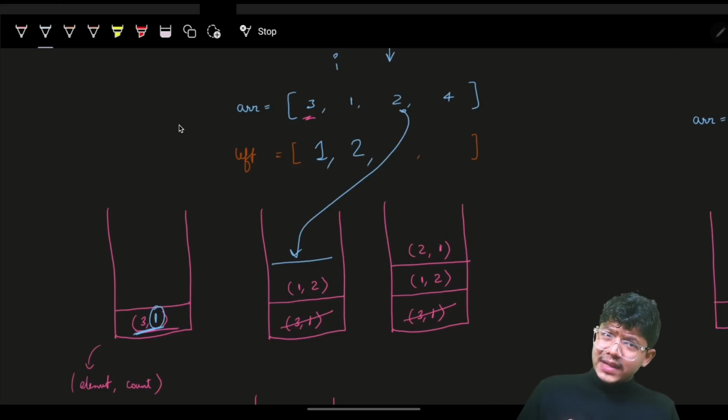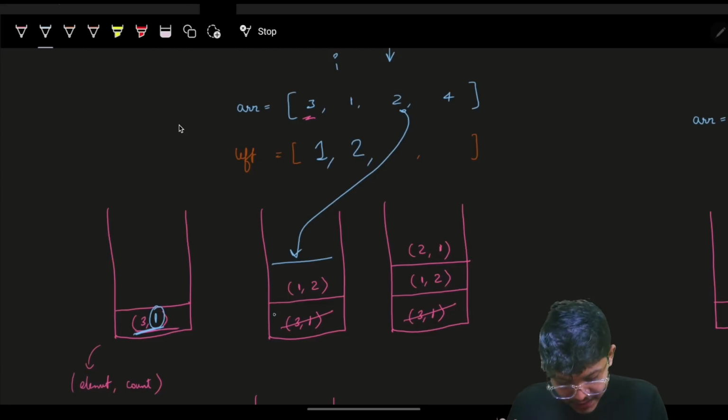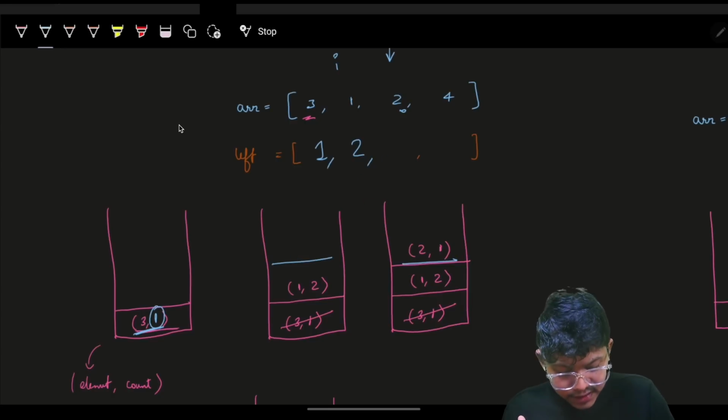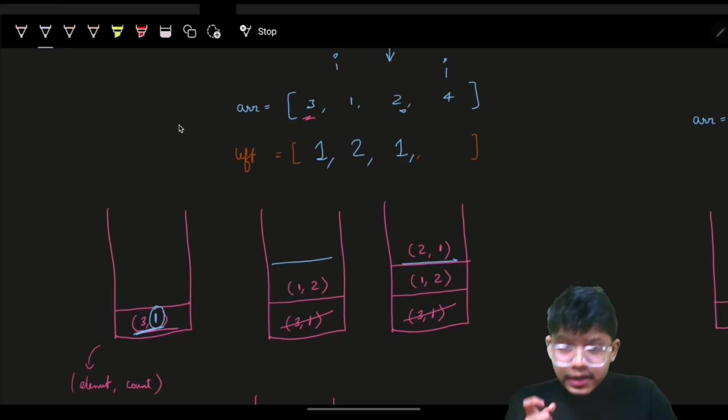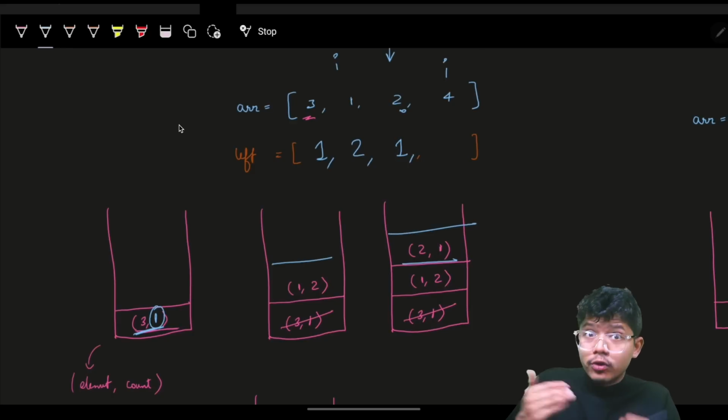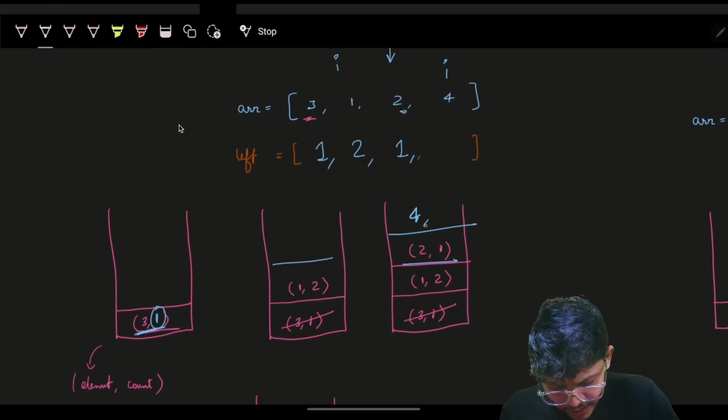It's actually less. If something would have been more, as you can see, for 1 the 3 was actually more, so he removed 3, but 2 cannot remove 1, so 2 will actually add it. So for 2 the count is right now 1. Again go on to 4: for 4 he cannot remove 2 because it is less, he can only remove the more elements, so he will actually have a 4, 1. So for 4 also the count is 1.